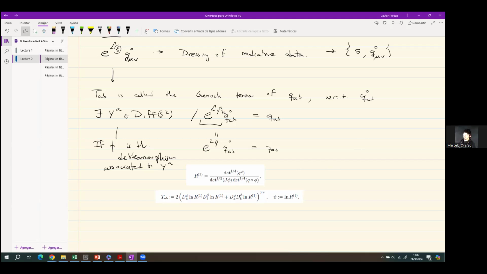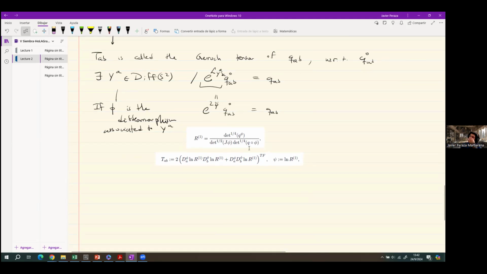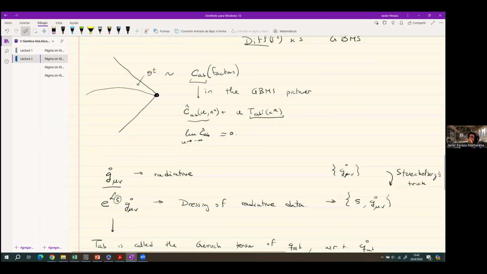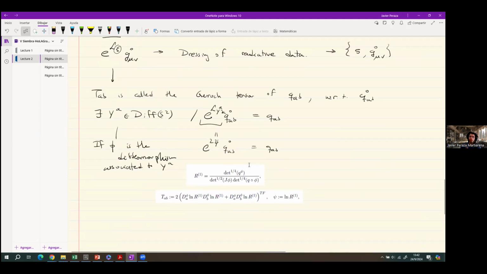Sorry, where does the freedom that you have by choosing your diffeomorphisms in S2 appear in this? The new freedom appears in this tensor T, and this T can be explicitly written in terms of the diffeomorphism. So once you have the diffeomorphism, you can say, okay, T is equal to this thing. So you're parameterizing the new degree of freedom by this extra diffeomorphism that you have, or you can call it the conformal factor that is acting on the round metric.